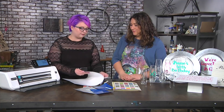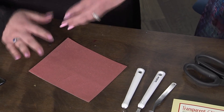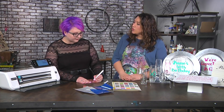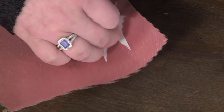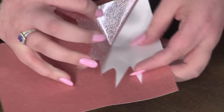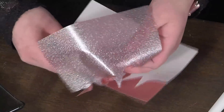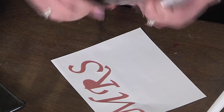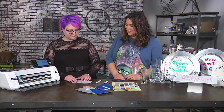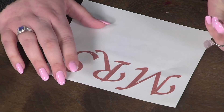I'm going to pull my mat away from my vinyl and I have cut out a 'Mrs.' which you can just see at the top here. If I'm doing something super detailed I tend to have a light box underneath — makes it even easier. I really like these hook tools because I can just get in there. You can use dental instruments, tweezers, toothpicks — anything better than nails to get under there. Once you've started you can literally just peel away the excess. You'll also want to get rid of anything in the middle of A's, D's, R's — that centerpiece that's been cut as well.